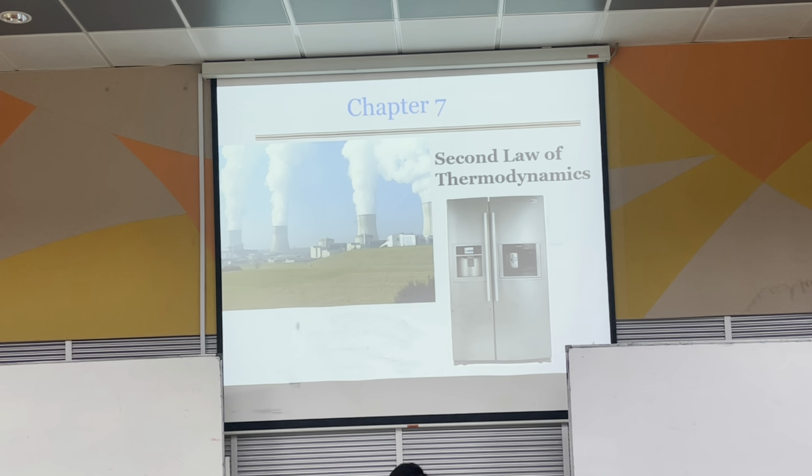Okay, just a repeat. In the first law of thermodynamics, we discussed the conservation of energy, while in the second law of thermodynamics, we talk about the directionality of processes. So what do we mean by direction of process? A lot of these things are more common sense to you in real life, but we rarely define them in terms of actual value when we think about it. Remember I mentioned, when you cool down something, technically speaking in engineering, we don't think of it that way because coolness, there's no such thing. We don't cool things. It's not a type of energy. We remove heat from a place because heat itself is an energy.